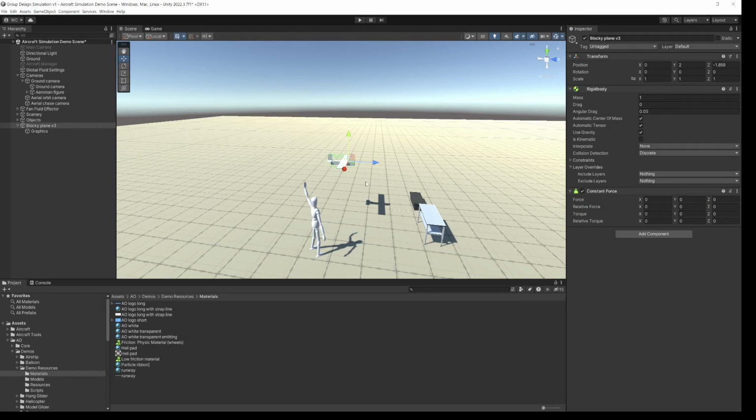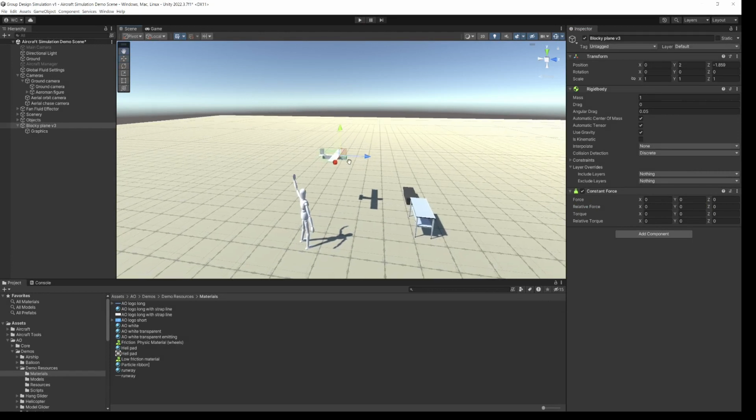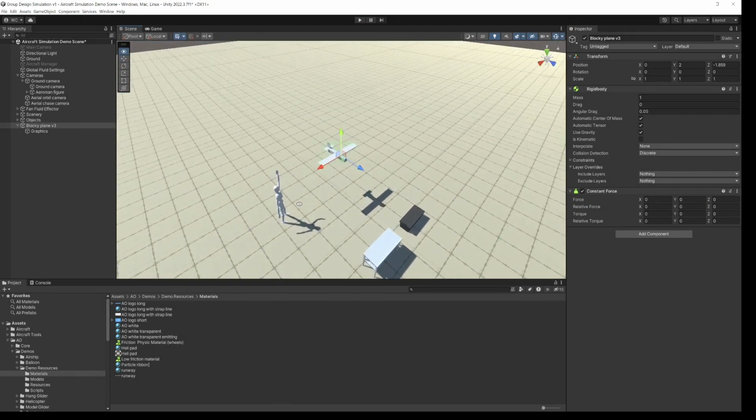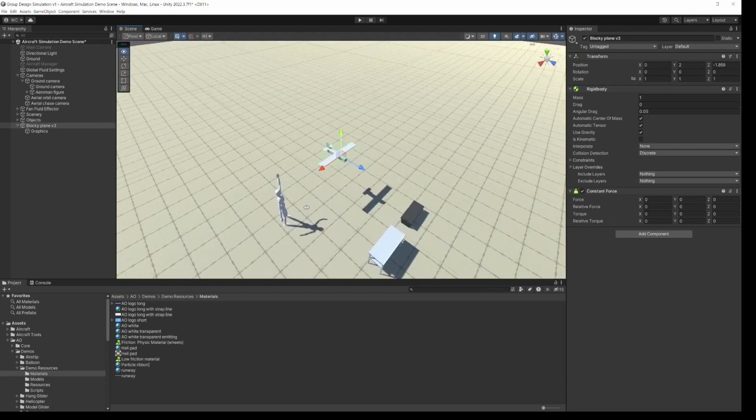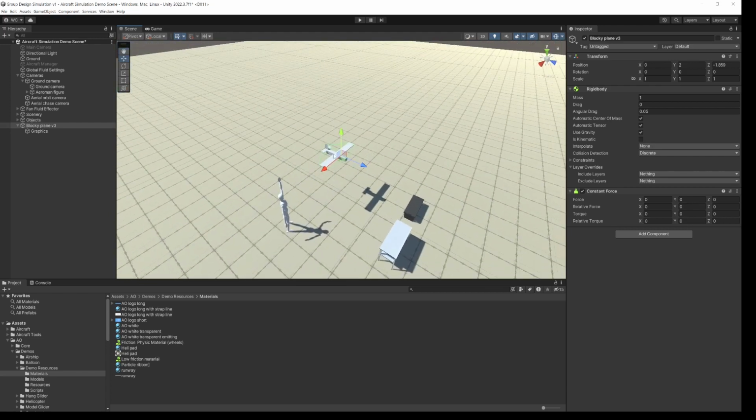So what you've seen in this tutorial is that you can bring in a graphics object, which is just a dumb graphics object that doesn't do anything. As soon as you add a rigid body component to it, it suddenly now starts responding to gravity. It will still go through other objects, and to make it interact with other objects, you need to put a collider around it. And that collider also determines its moment of inertia. And then you can see that if you apply forces to your body and torques, it behaves as expected.